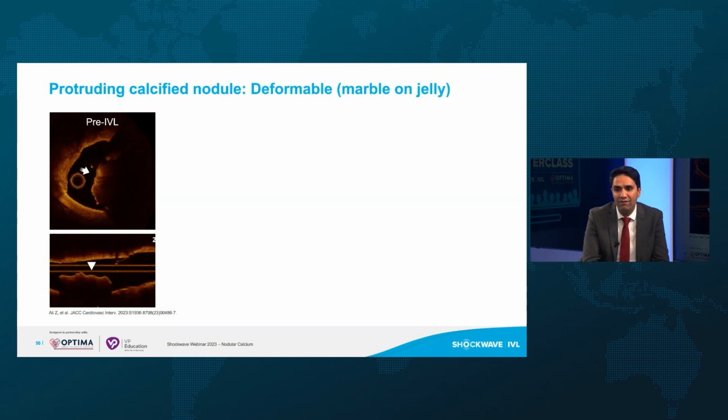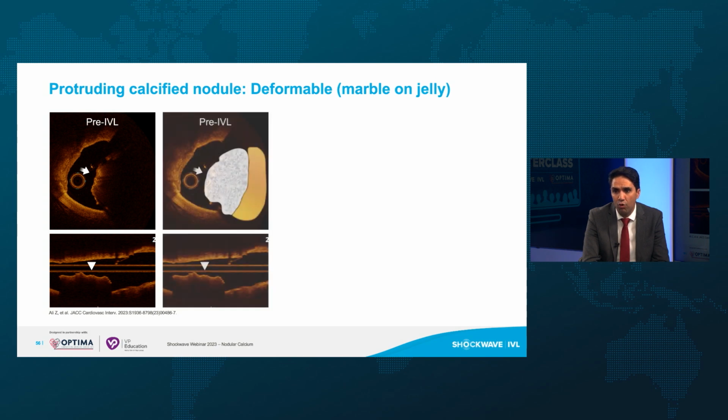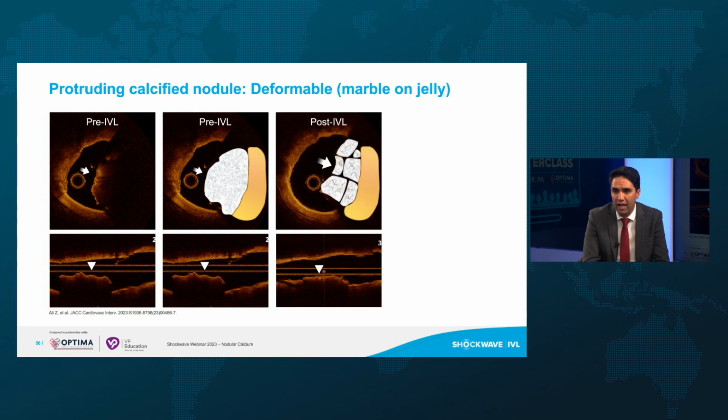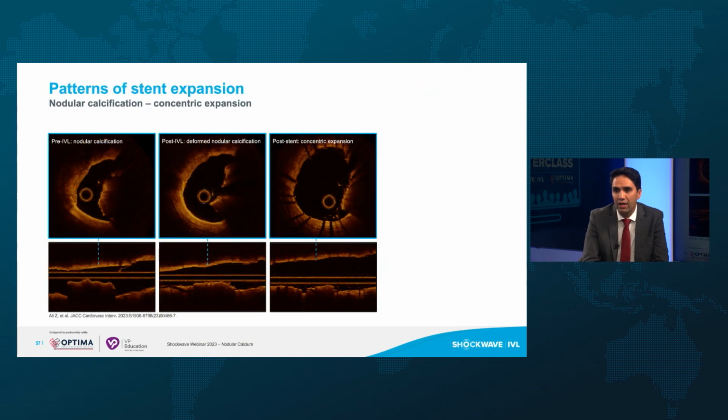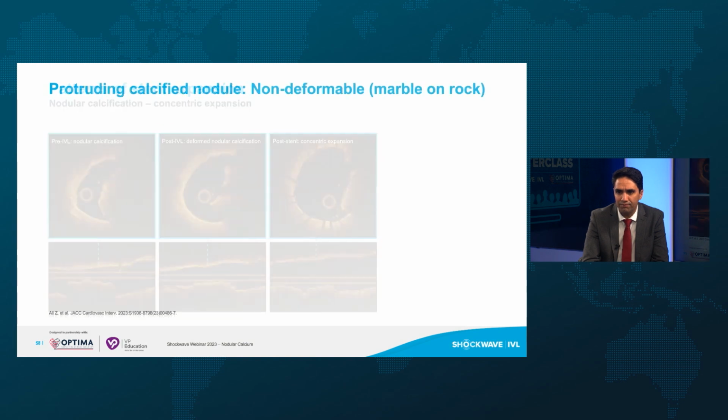What we also learned is that IVL worked very effectively in deformable calcified nodules, presumably by fracturing these larger calcified segments into smaller pebbles, which then become much more amenable to deforming and compressing into the artery wall. Sort of like filling a glass with a series of pebbles rather than with a rock. You'll have less spillage of the liquid. Similarly, in the Disrupt CAD 4 cohort, we showed very clearly that patients with nodular calcification were able to have significant improvements in acute luminal gain and stent expansion.